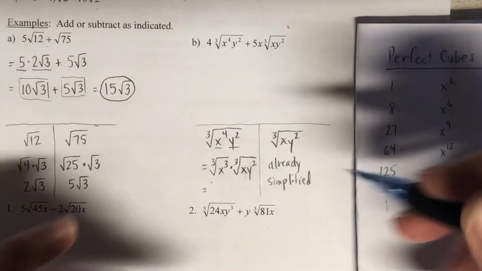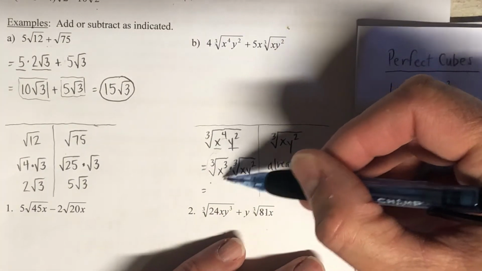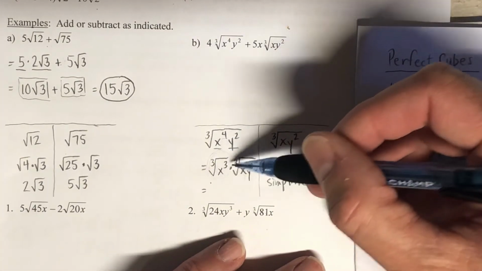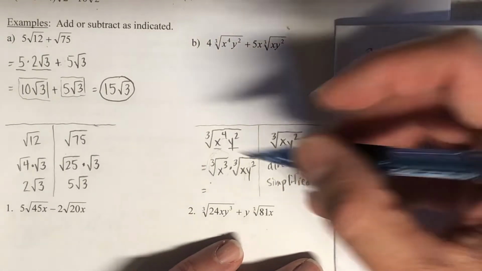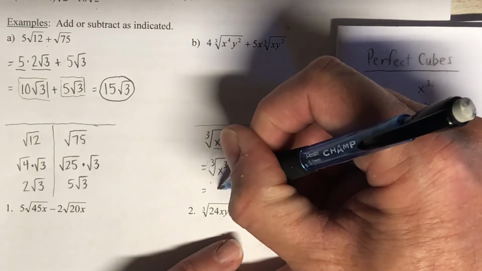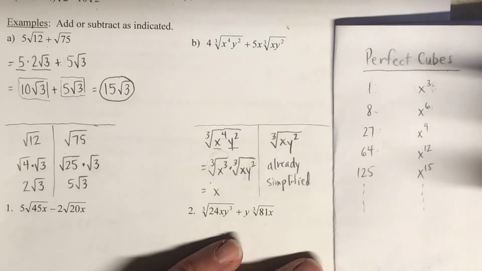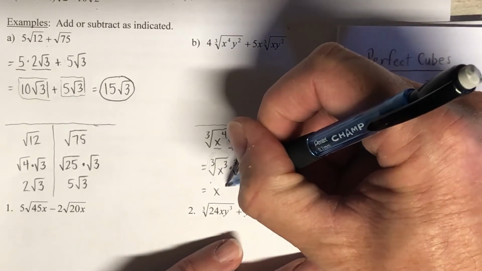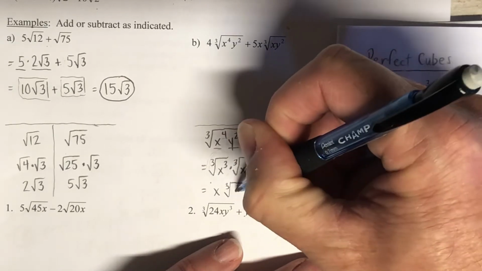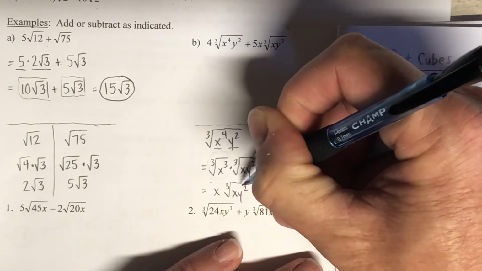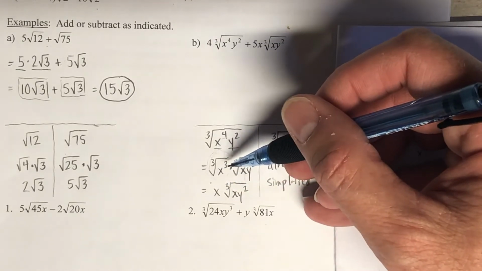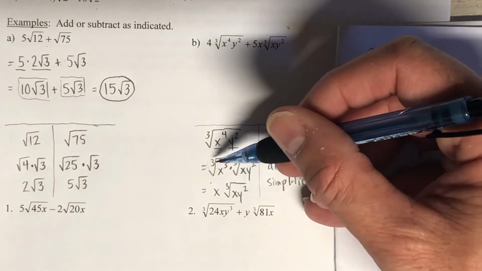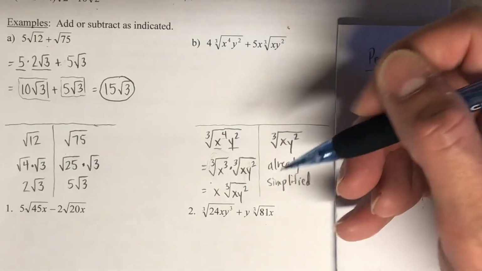And then just like we've been doing when we simplify, we then figure out what that first radical is equal to that has the perfect cube stuff in it. The cube root of x to the third is just going to be x to the first, because x to the first, if you take it to the third power, is equal to x to the third. And so going backwards, the cube root of x to the third is x.